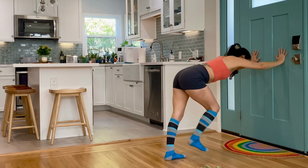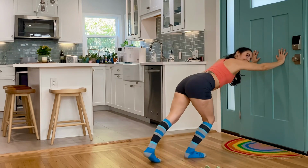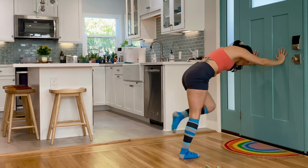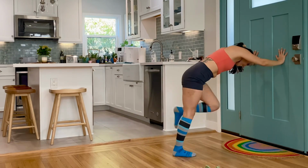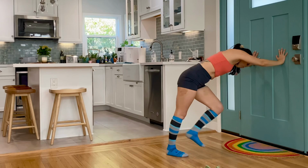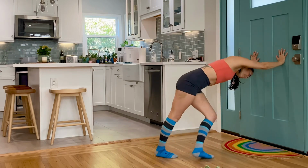And back to the sliding walk. Hang in there, we're just about done.